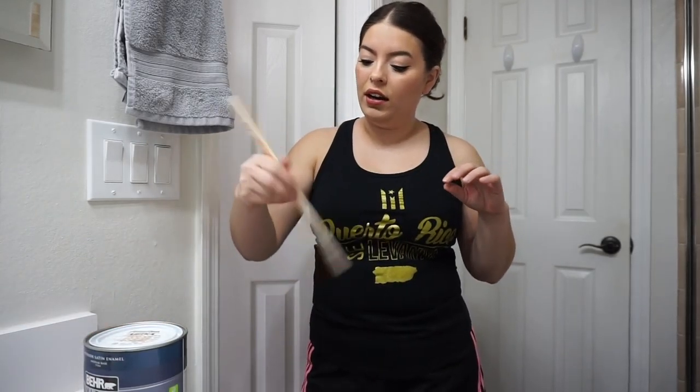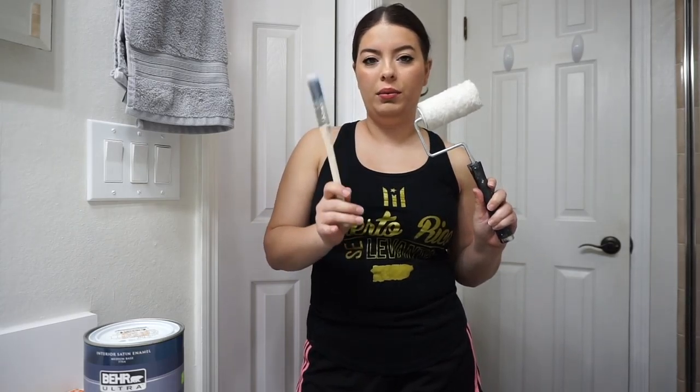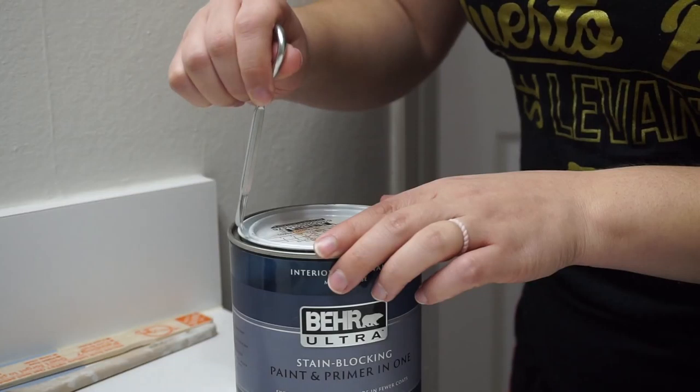This is a good paint. It has a primer and the paint in it all in one, which is really nice. Then you also need your little paint sticks. You can mix it around, make sure everything is copacetic and even. And then I have a roller brush and a smaller brush that's more defined to get through some of these cracks. So I'm going to go ahead and get started now and you guys can watch.